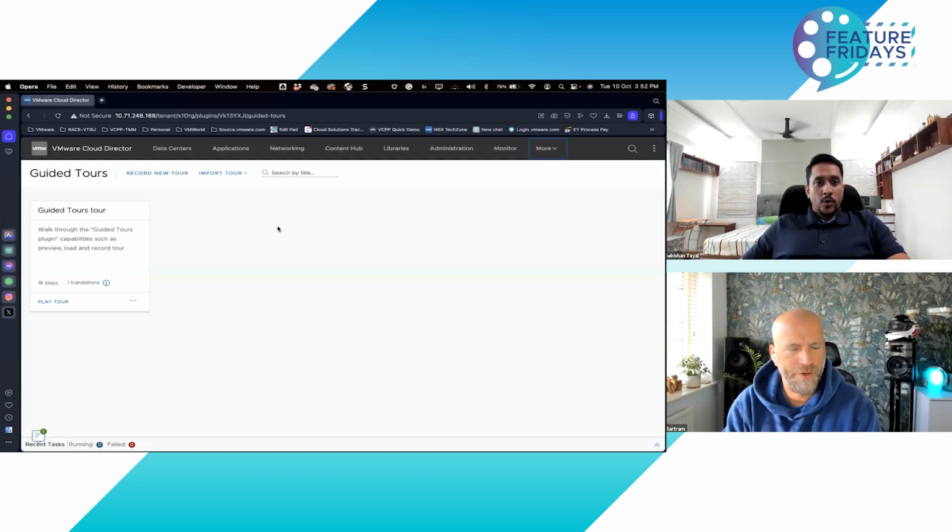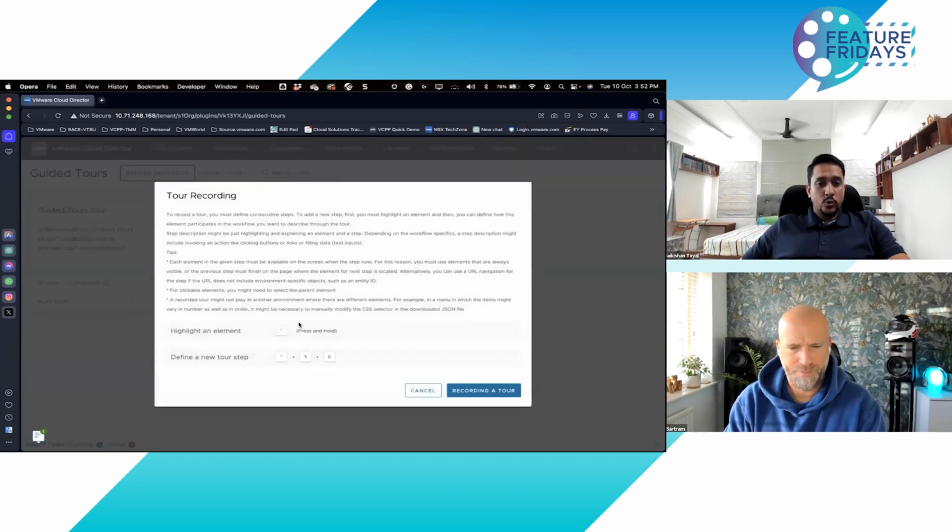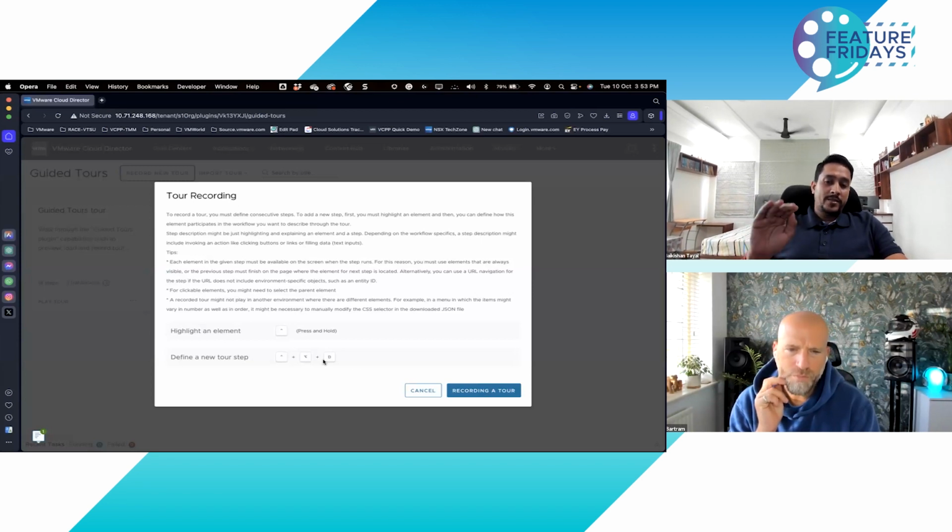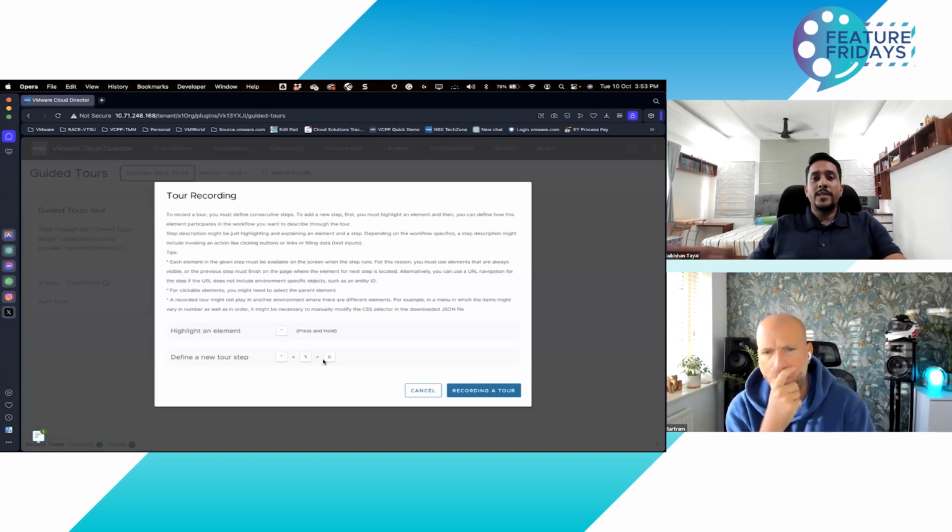All right. So for recording, you click the new record tool. Always remember these two keys. One is the control key, and to actually capture a step, you have to press Control Option D on a Mac laptop. Only when you hit Control Option D will that step be captured. So let's say I have started the recording, I can navigate to any page I want at the time of recording, but unless I hit Control Option D, it will not capture that step.